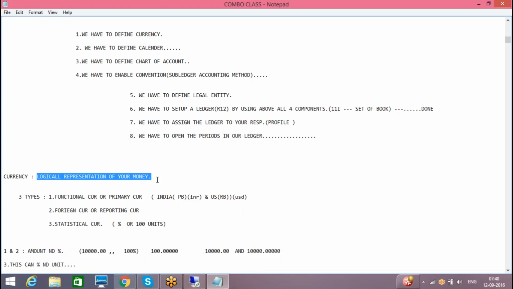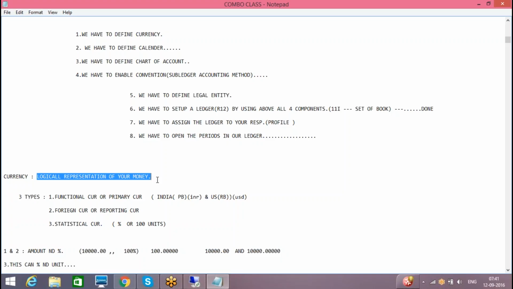So here, I'll give you an example. I have a company and I have two branches. One is located in India and another is located in the US. Just assume that. Both are primary companies only. I'm not dividing them as a primary or a sub company. So both are primary. As per my company's information, for the Indian company I have to use the INR currency, and for the US company I have to use US dollars. So in this case, the Indian company has INR currency, which is the primary currency of your company.